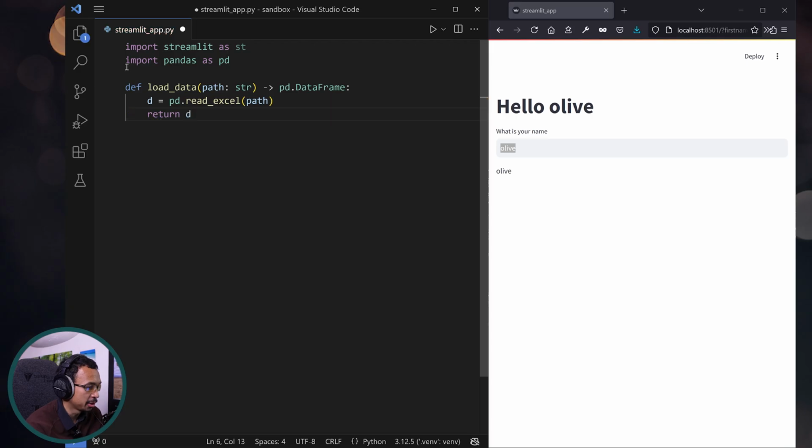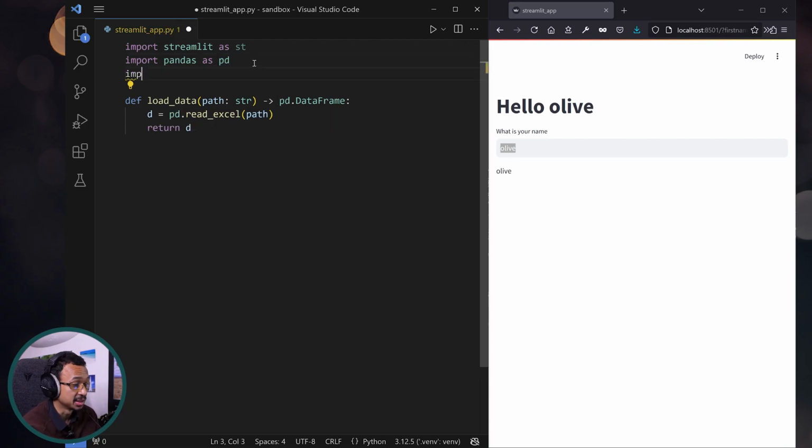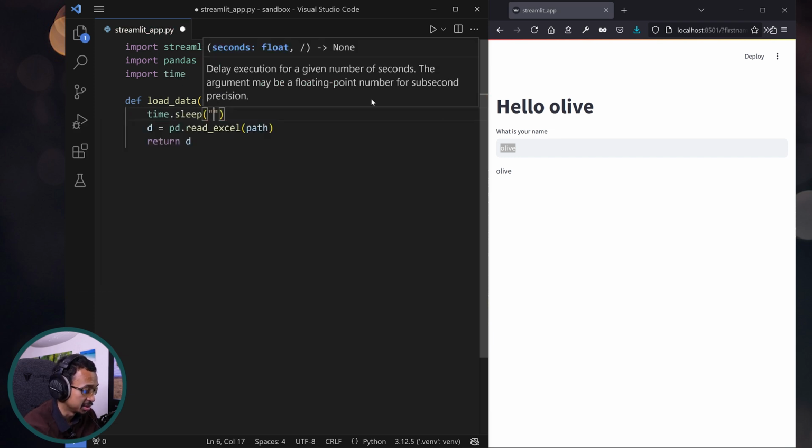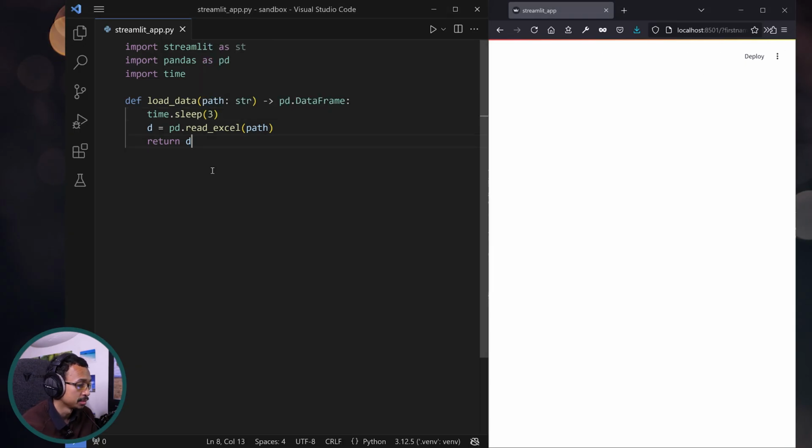And we're going to simulate that this file is very long. So time.sleep for 3 seconds, because, you know, very, very large file. And now we df equal load_data of our path, which is the stores.xlsx.